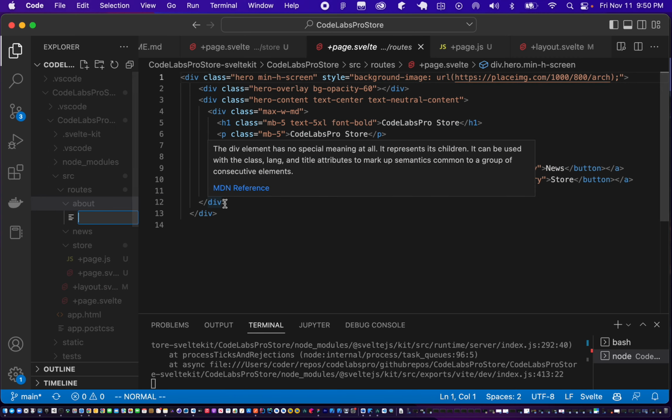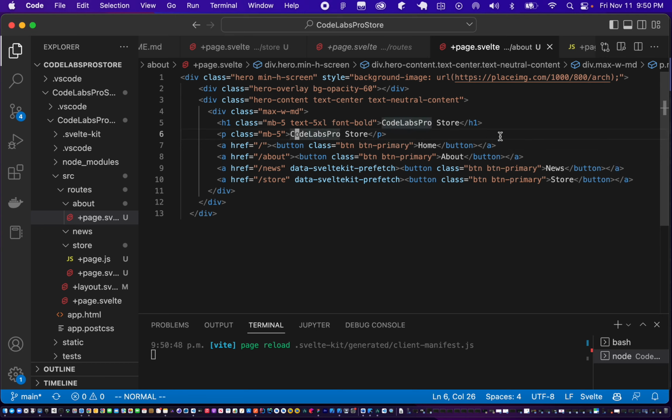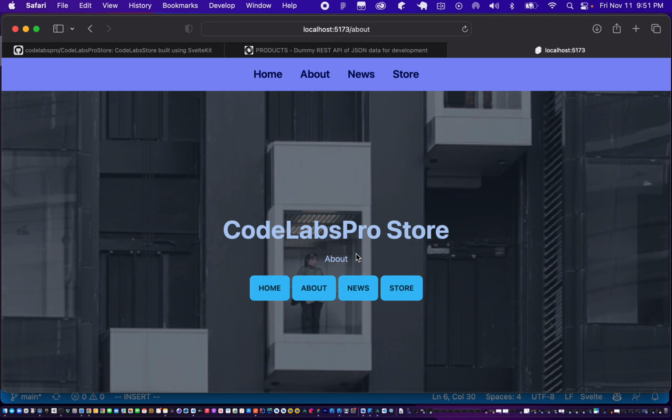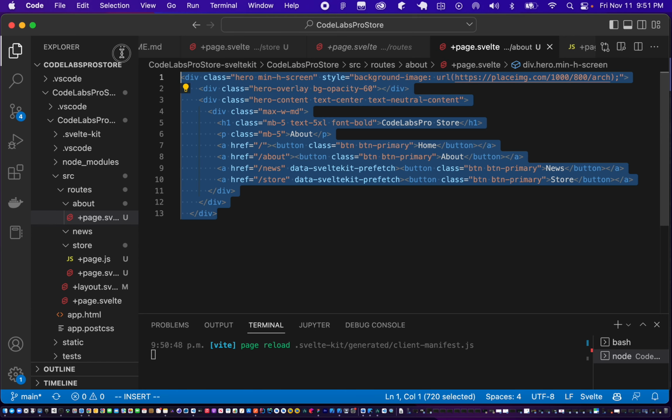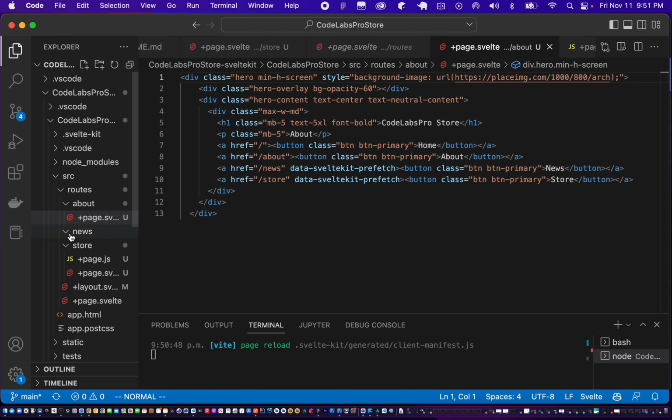So let's create a +page.svelte and let's call it about, and that says about, and let's have a placeholder markup for the news section also.